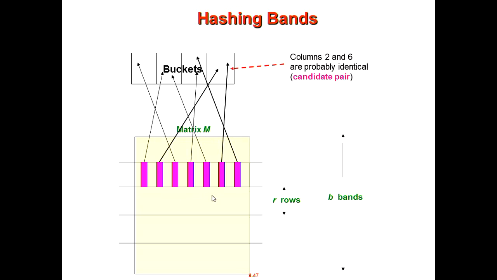We do this hashing for each band, and all the columns that have been hashed to the same bucket in a band will be treated as candidate pairs. Columns 6 and 7 hashed to different buckets, so we believe they are not similar according to the given similarity threshold. What we expect is that documents hashed to the same buckets are similar to each other. But because everything we have done so far is based on hashing techniques, there must be some errors. It is possible that some documents hashed to the same bucket are not similar according to the similarity threshold. We wish to reduce such cases, so that the documents in the same buckets are all similar pairs.